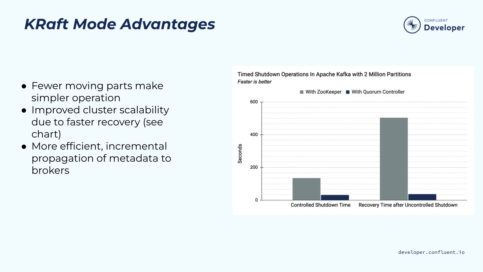The second reason is the KRaft model is much more efficient. Because we have this customized built-in consensus service just for Kafka, we can store and manage the metadata in a much more efficient way. As shown in this figure, with the KRaft model we can achieve at least 10x scalability improvements in terms of the amount of metadata it can handle within a cluster. KRaft also allows metadata to be propagated from the controller to the brokers in a much more efficient way, as we'll see later on.